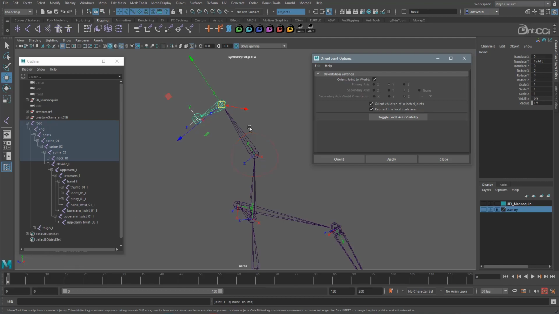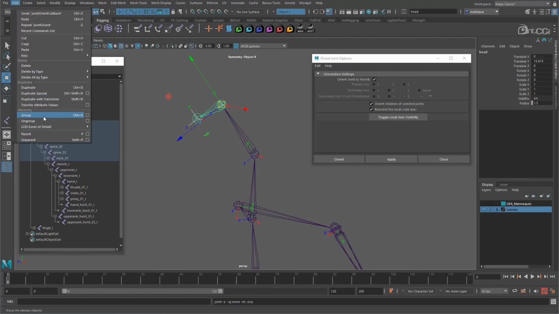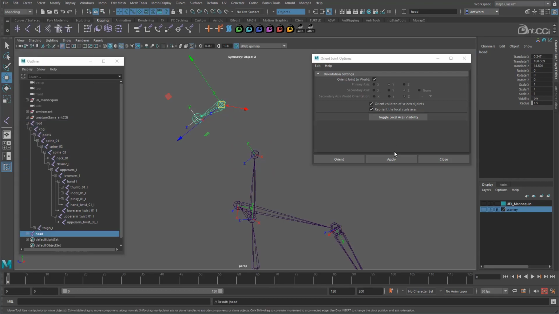So all we need to do is temporarily unparent it from the neck joint. If we try that again, it now works because its parent is the world, so it's matching that orientation. It's also updated the eye joint for us too, which is good because this is how we wanted this orientated too. Okay, let's parent the head back to the neck.